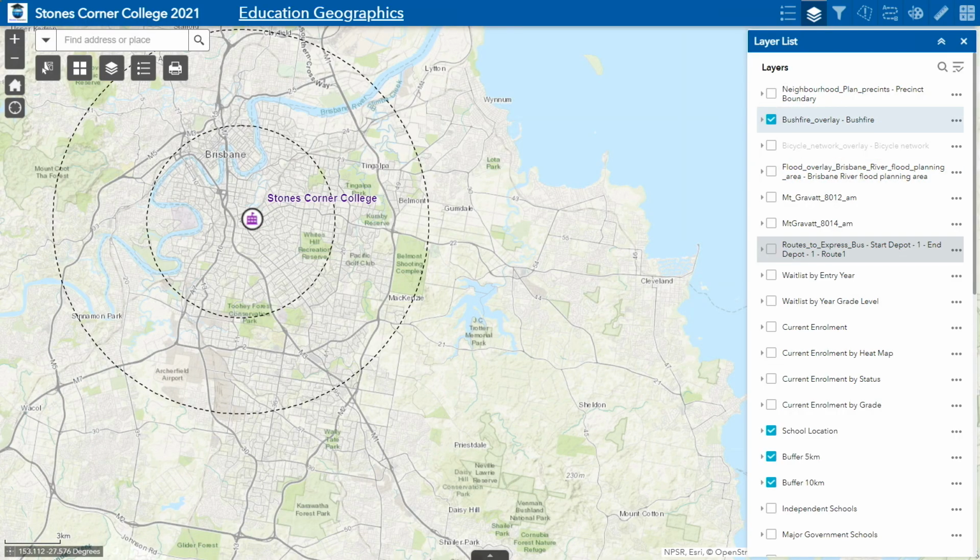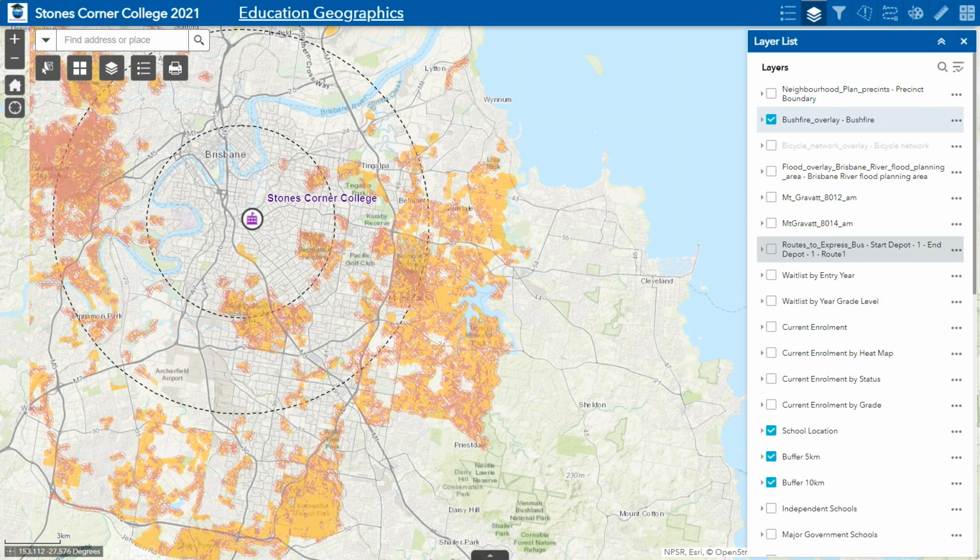There's a bushfire overlay, and we did have live bushfire updates for some of the schools on the Gold Coast when the bushfires were on. So the data that's there is amazing. Some of the schools now can get grants for regional access for the regional schools, that if they're in the bushfire area, they get extra grant facilities for their buses.